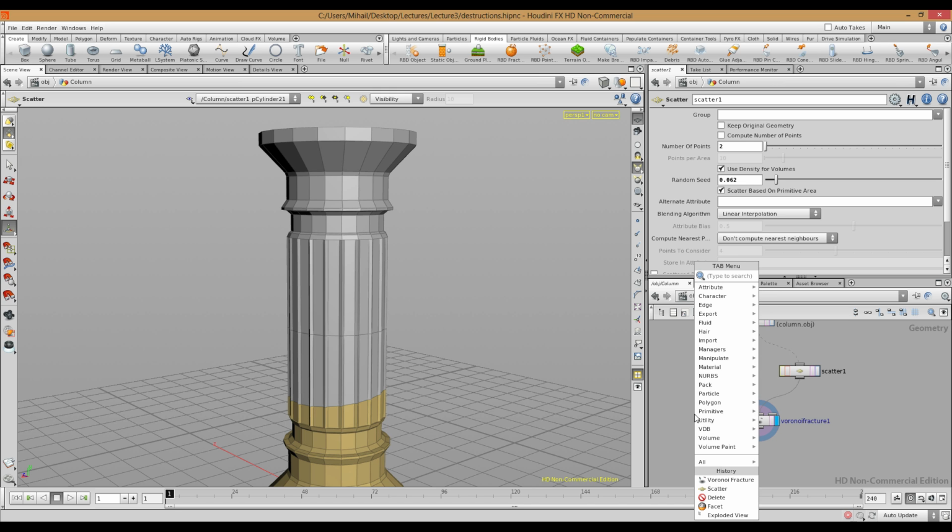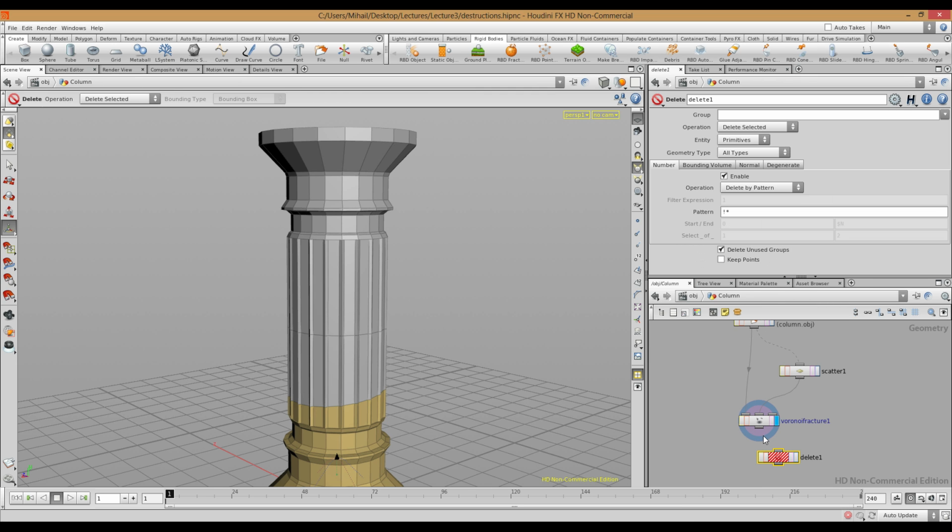Okay, and there is an easy way to split them up. Let's create delete node, and actually we need to. Let's name this branch bottom.